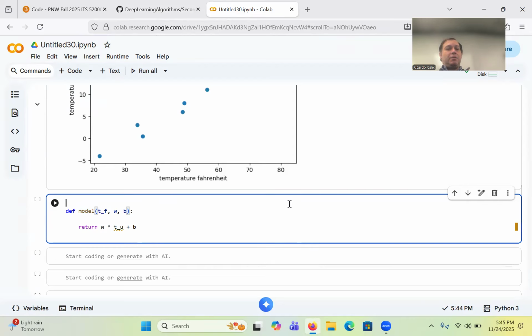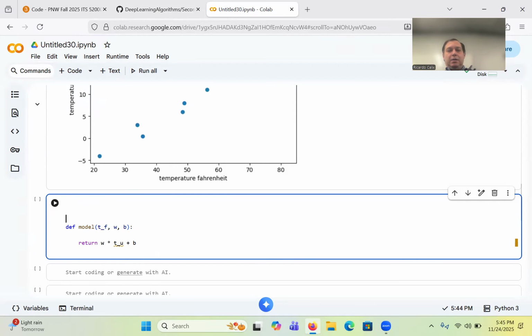So it seems that we're converting from Fahrenheit to Celsius, right? So that's the plan. W and B are going to be the weights and the biases. So we know, in fact, that the equation that we're creating is y equals W times X plus B, and the parameters are W and B.